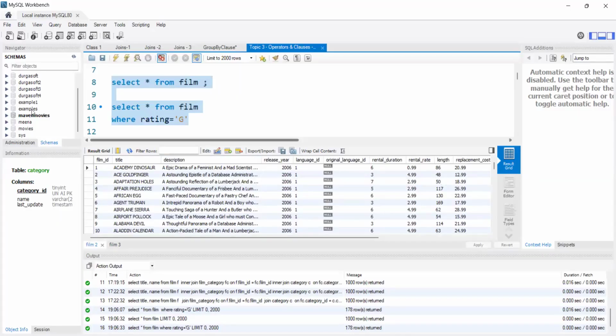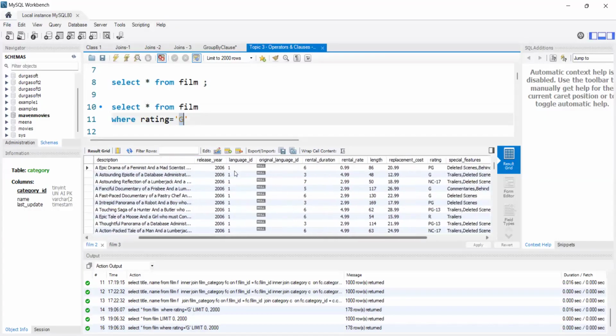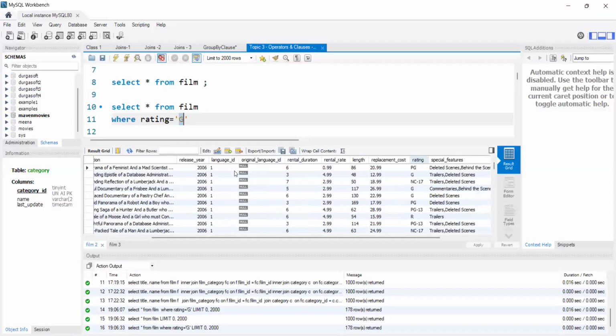Whenever we give any where condition inside the select command, at the backend it works at row level. That means first it will go to the first row and check whether the condition, rating equals G, is true. Here we have the rating column, right? If it is G, it will display the first row, or else it will skip this first row and go to the second row.